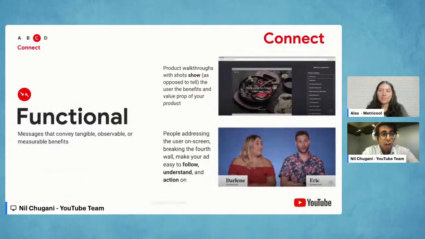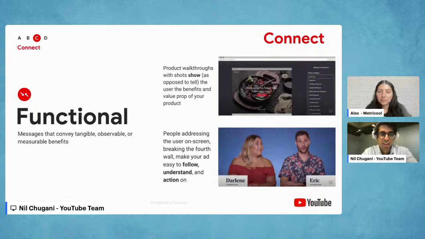Then another way to connect is through functional messaging: product walkthroughs with shots that show what a product is rather than simply telling what it is. Explaining user benefits and value propositions is highly effective. So again, put yourself in the shoes of your potential audience, solving a potential problem they have with your product and walking through it with a message that conveys tangible and observable measures and actions of what your audience can do.